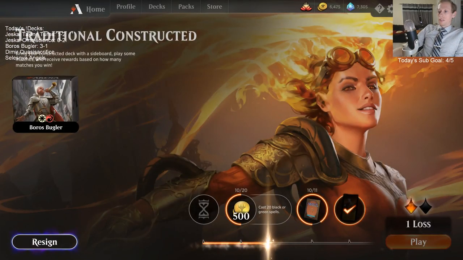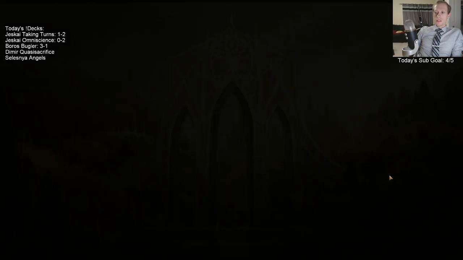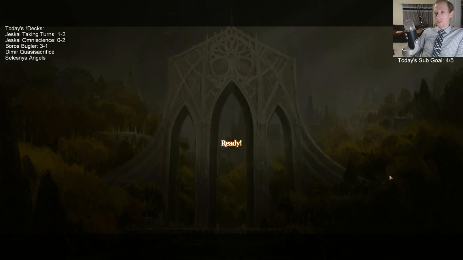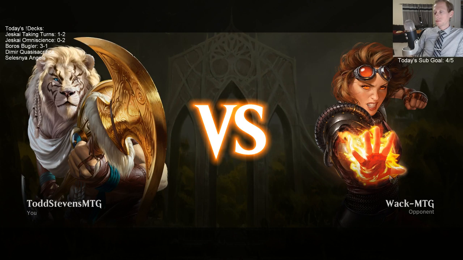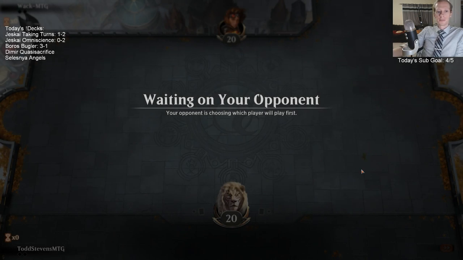All right, 3-1. Let's try to come back with these next two. Still nothing wrong with 3-1. Boros Bugler has been performing pretty good so far. I think I should have mulliganed my hand of just two lands on the play. I don't think I should have kept that two-lander. I think that's the big decision that I should have done differently there. Yeah, 3-1's good.